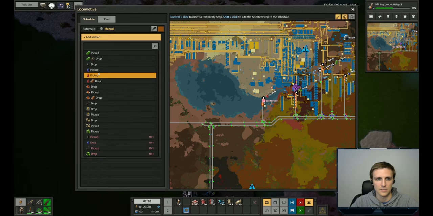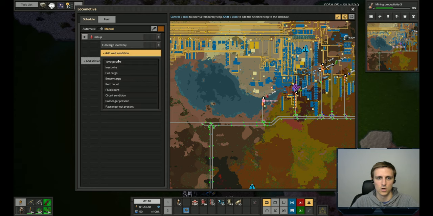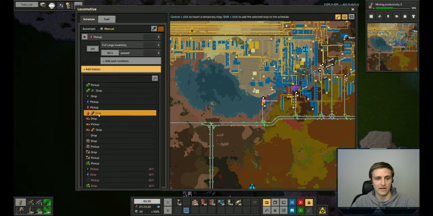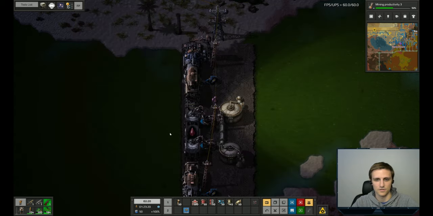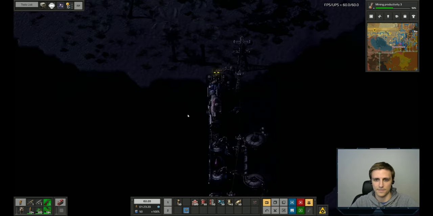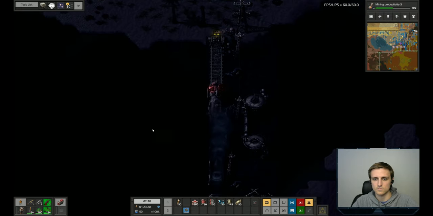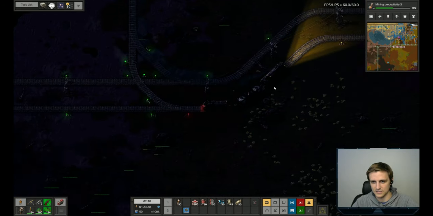Very cool. Then we're going to add pickup, and we're going to say full cargo or 60 seconds past, let's say, because it's not going to be full right now. And then we're gonna say drop is empty cargo. Very cool. Okay, then we're gonna head over to the drop. And looks like the train is working as expected, at least.